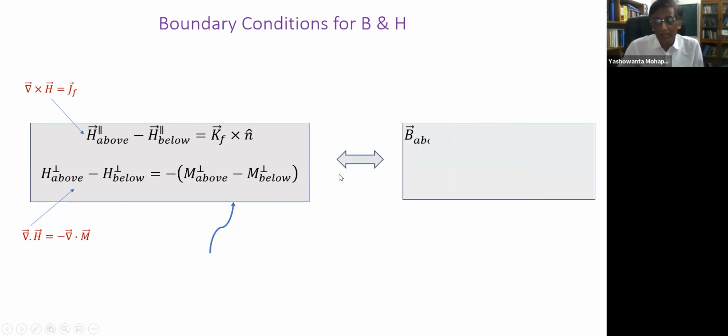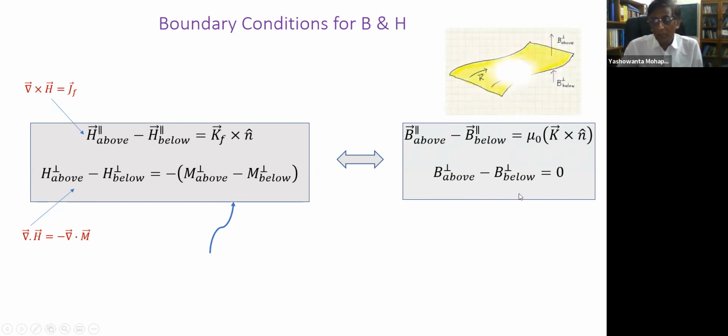So how does that compare with our magnetic field? The parallel component is of course mu naught K cross n, and B perpendicular above and below is equal to zero. We have obtained this from these arguments, just to remind you. You can always draw a proper loop above and below, and use either the parallel or perpendicular component to get this boundary condition. But this is quite obvious here. In the presence of materials, these boundary conditions are sometimes more useful. Of course, these are always true, but these can be more useful when we're dealing with magnetic material. That's important to keep in mind.